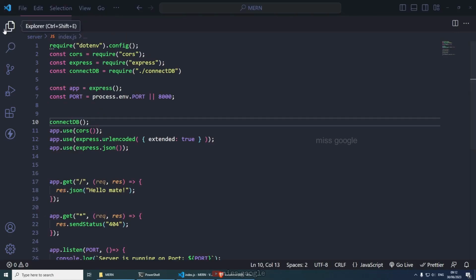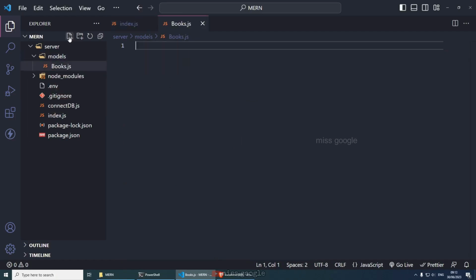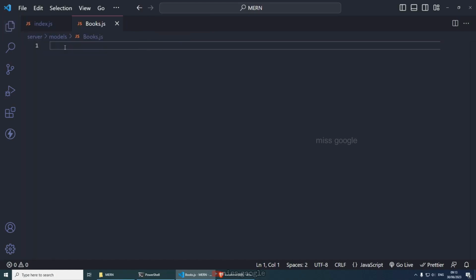Okay, let's open the Explorer here, and let's create a new folder called models. And then inside here, I'm going to create one model called box.js. So models is essentially our database table and the fields. So we can essentially create the fields inside here. And this is really powerful because you can kind of like do backend validation as well. And you can set all the fields super quickly. So let me show you what I mean.